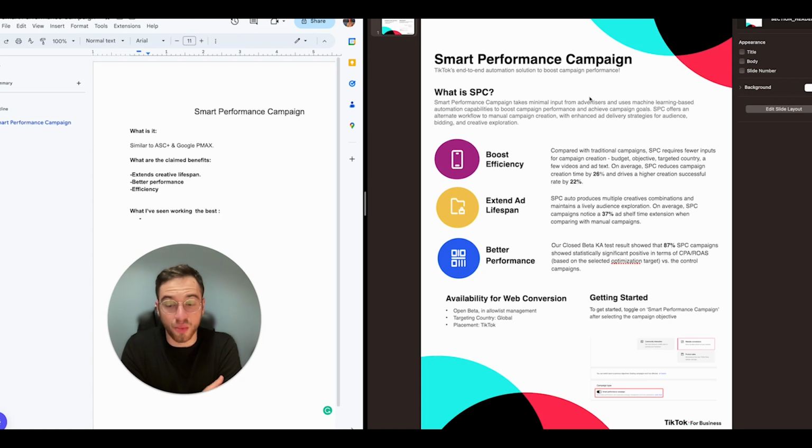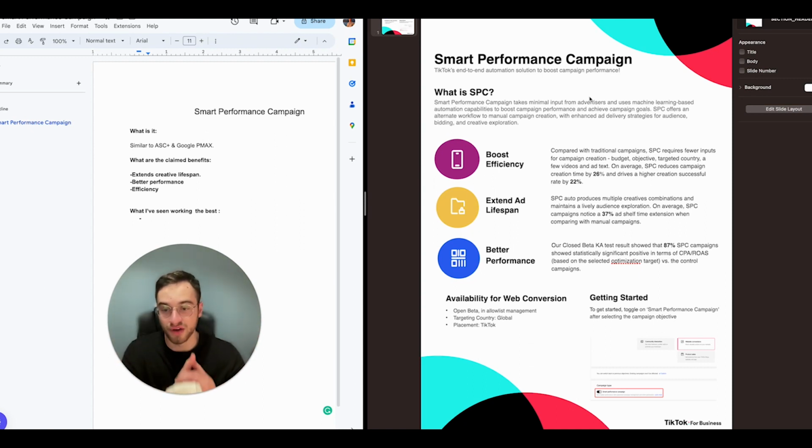Again, it creates different combinations, because you also throw in different headlines and everything. And once the algorithm spots that one ad is fatiguing, like after 7 to 10 days maybe, or whatever that is, it will automatically prioritize another creative that you have input there and feed that new creative. So it helps with the creative lifespan in that way, and it helps with the general fatigue, so you don't have to do anything.